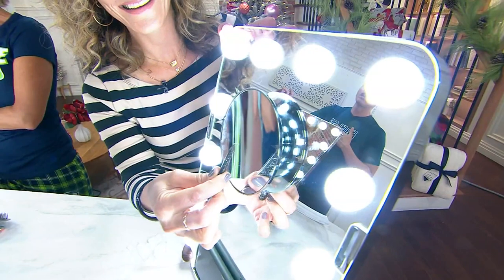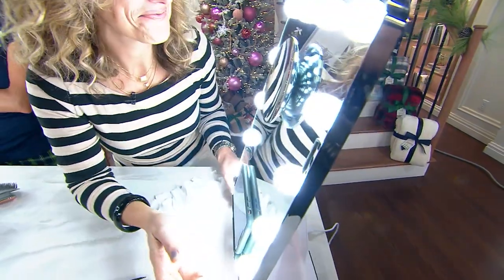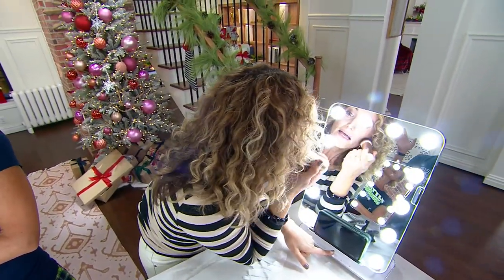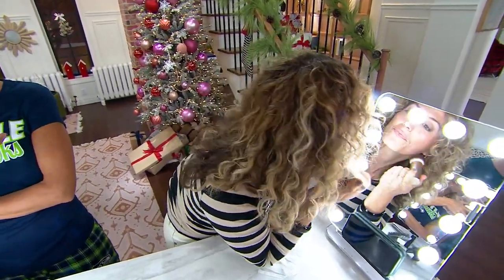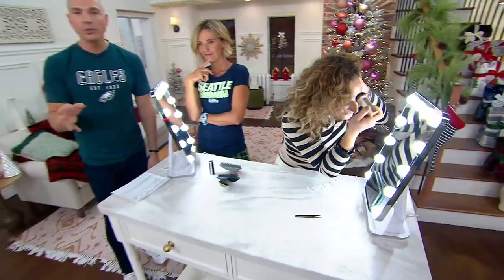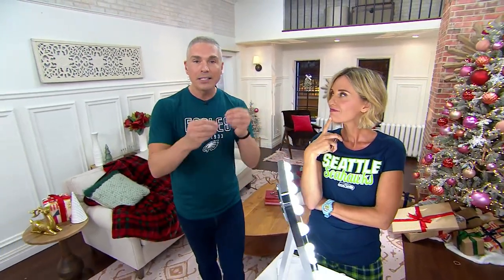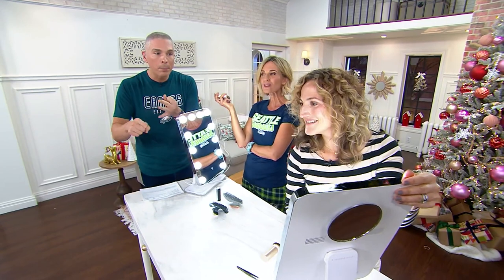For me it's my nieces — I need this for Grace. She would go crazy for this, and she has the worst lighting in her bedroom. She's always there trying to do her eyelashes. If you don't have good lighting and you don't have a good mirror, trust us — we do this every single day — you look weird. That's when you get lines of demarcation. People Facebook message us all the time and tell us that. V57002 is your item number. $32 gets it home.